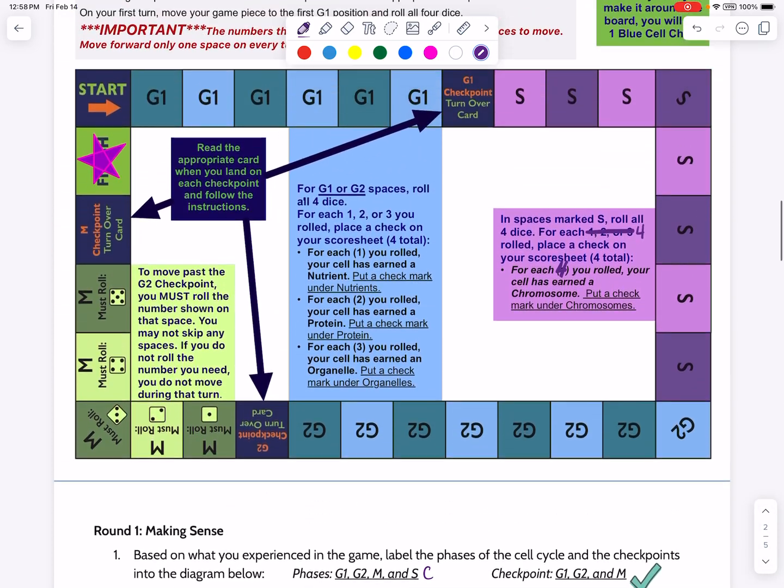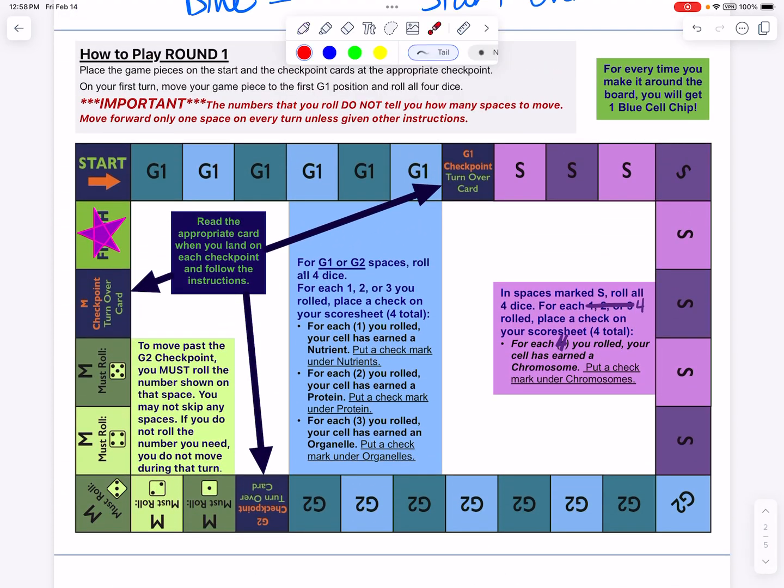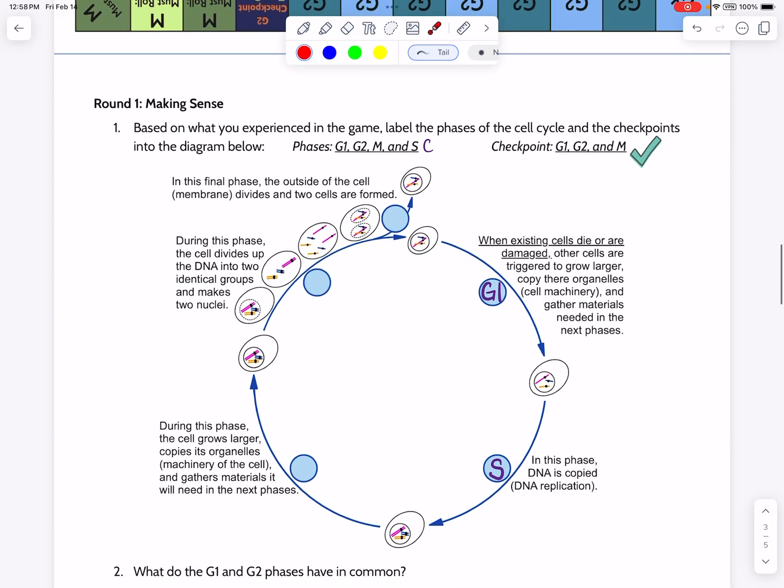And what we also saw was in between our G1 and our S phases was a checkpoint, right? We had to double check our cell to see if everything was ready. So right here, this represents a checkpoint, where we had to double check to make sure we had enough resources gathered, that sort of thing. So the cell really does take in nutrients and do all those things.